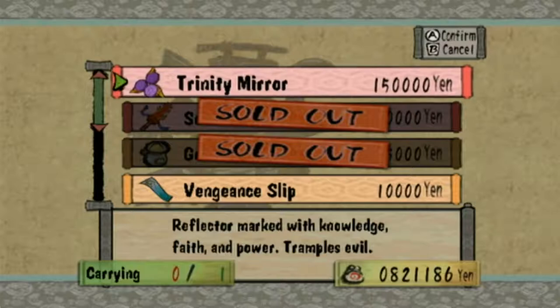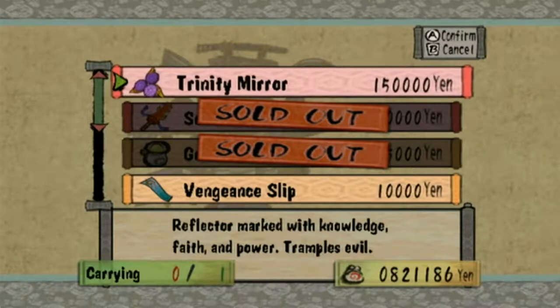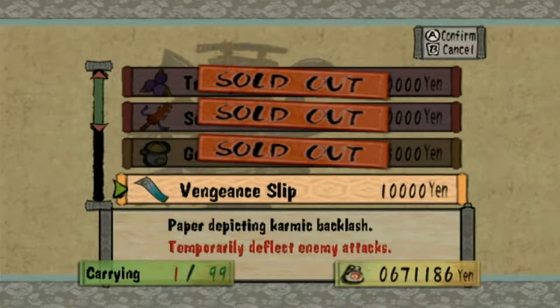Let me show you. Trinity Mirror. Reflector marked with knowledge, faith, and power. Tramples evil. So we have a new weapon. I just wanted to show this because it's 150,000 yen, and I wanted you guys to see me buying it. Boom. Okay, now other things I would like to do.